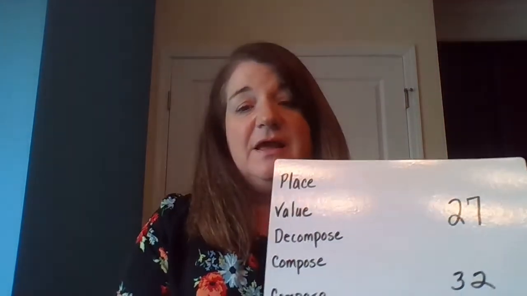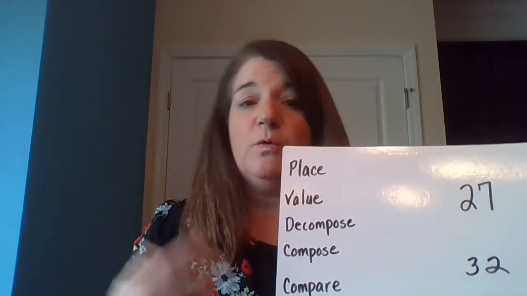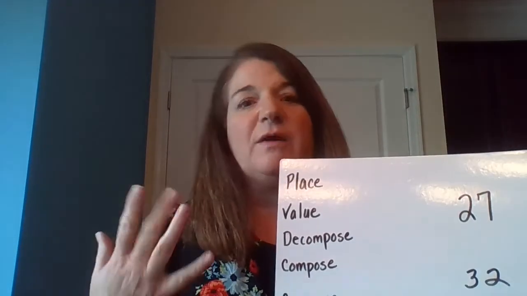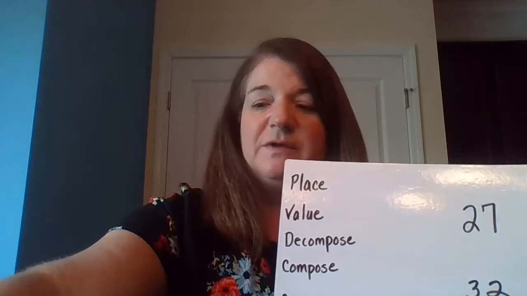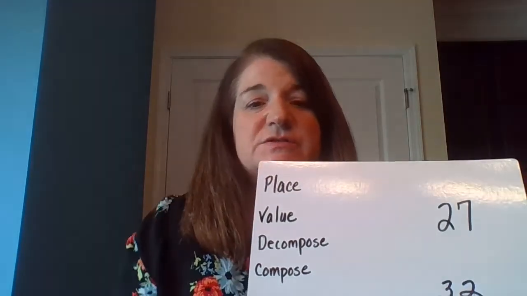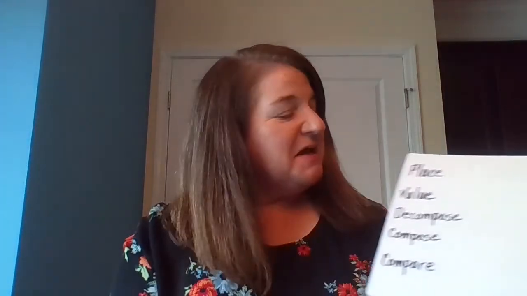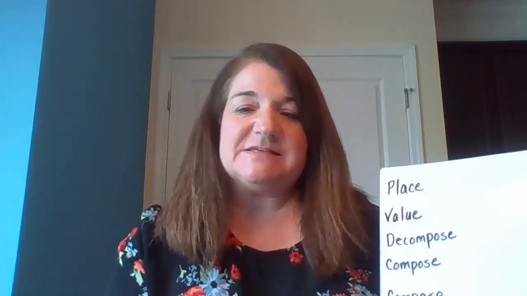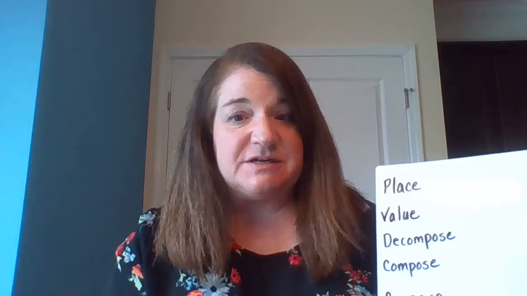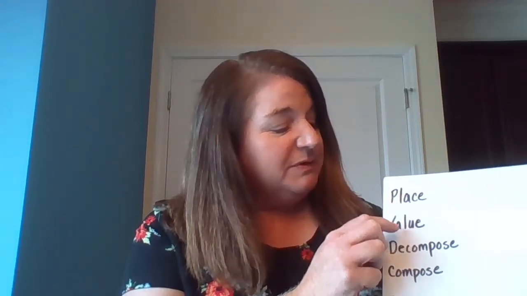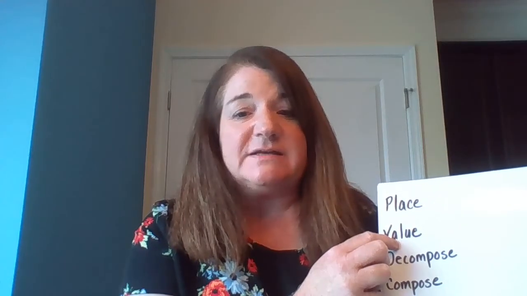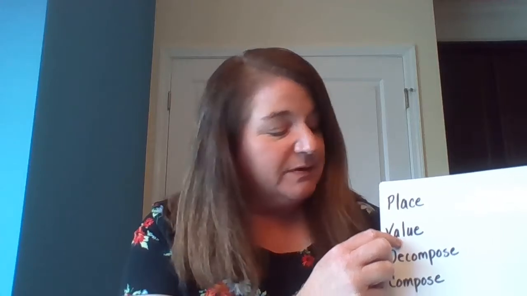So, there's a couple of vocabulary words I want you to look at today that we're going to talk about. And when I show you these words, I hope that your brain starts thinking, oh, I remember that, or you have some kind of connection to these words. So the first important word we're going to talk about is place. What is the place of each number or each digit? Then when we talk about place, we also have to talk about what is the digits of value.